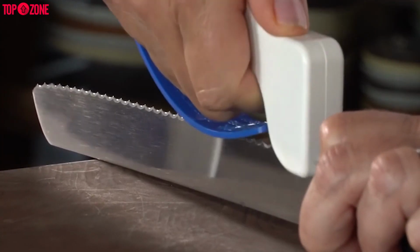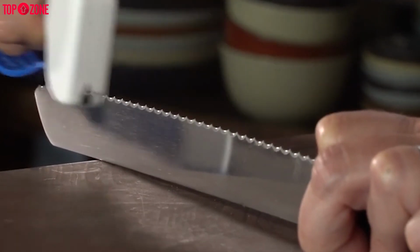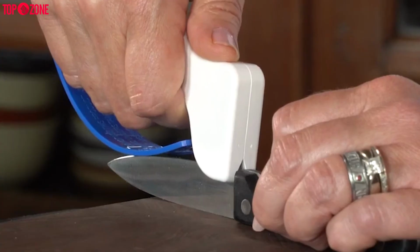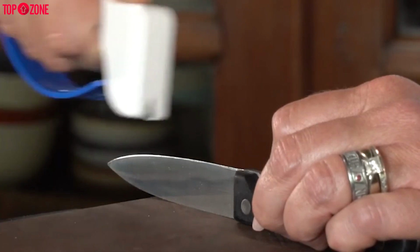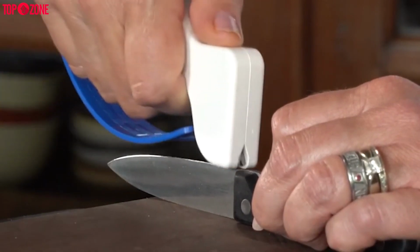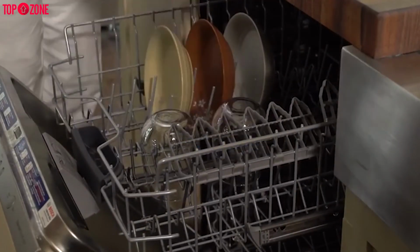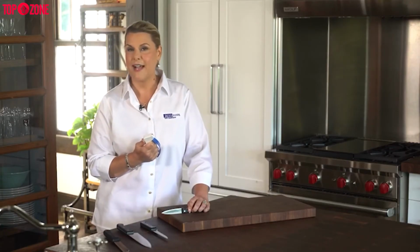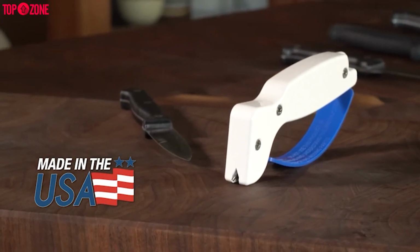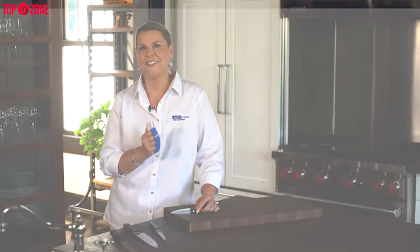Simply place your knife on a stable surface with the cutting edge up and the tip extending just past the end of the table. Place your sharpener at a 90-degree angle and with a light pressure, draw the sharpener along the blade's edge past the point of the blade. You will feel the tungsten carbide shaping your new edge with each pull. The easy-to-use dishwasher-safe AccuSharp knife sharpener comes with a lifetime warranty. The AccuSharp knife and tool sharpener is proudly made in the USA. The AccuSharp knife and tool sharpener. Keep your edge.